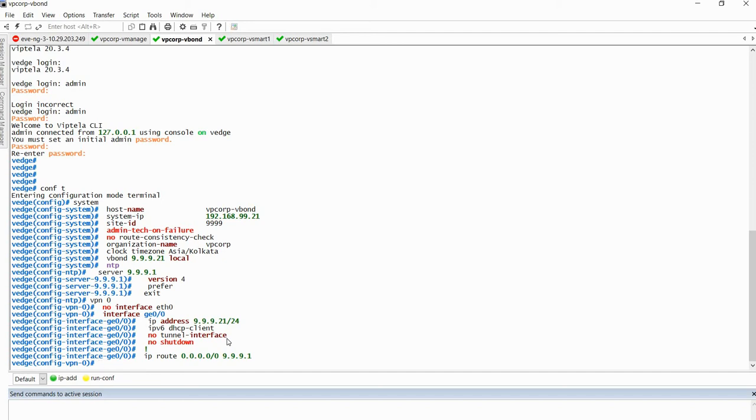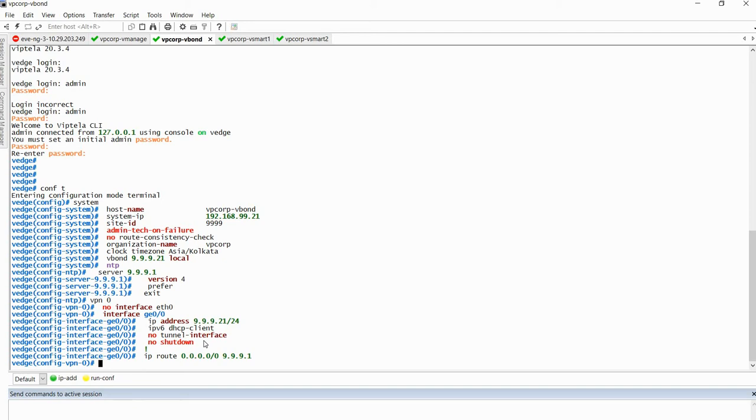And that way, it requires netconf and SSH access towards vBond. Although we need to put a tunnel interface here in VPN 0, gigabit 0/0 interface, right now, to make vBond and vManage communication, we need to disable the tunnel interface, right?